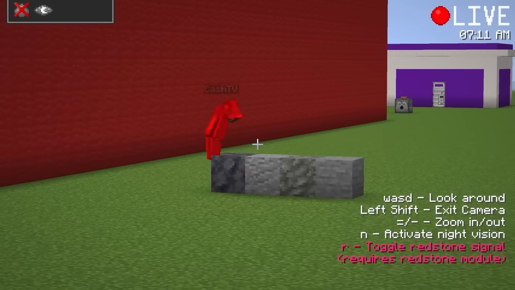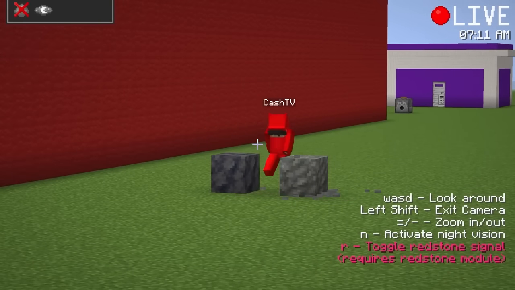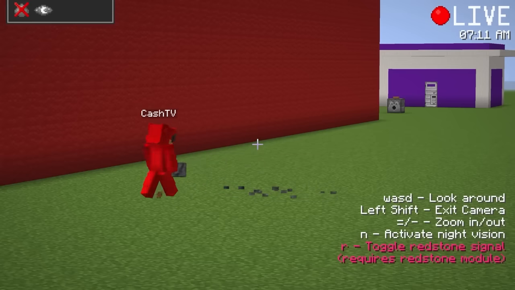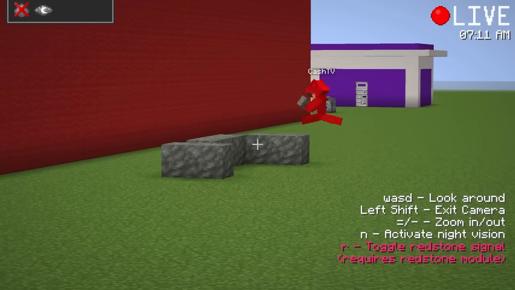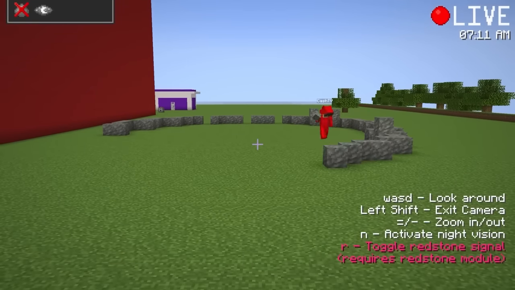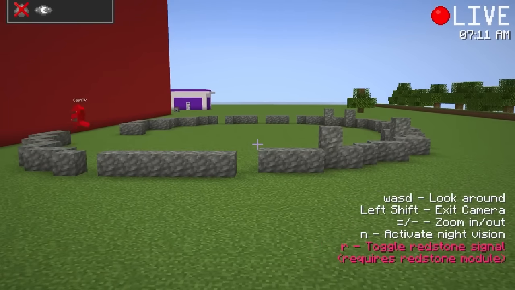I'm just gonna wait for him to build. I think I like these two blocks the most. So let's just start building with this. Okay, I don't know what those blocks are, but I'm gonna have to find those. And whoa, whoa, whoa, what is he doing? Let's build a huge circle. Oh my gosh, he's building a circle. Okay, I'm gonna do that.